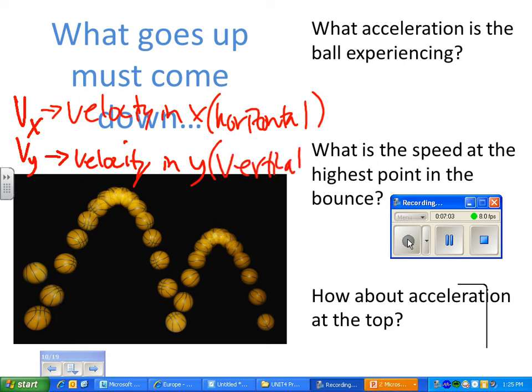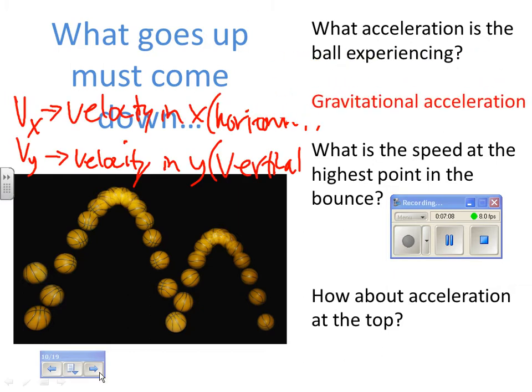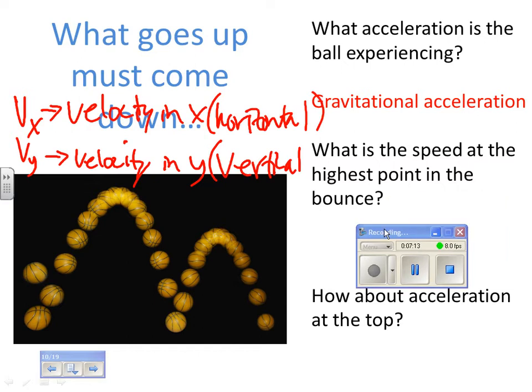All right? So once again, talking this stuff through, what acceleration are we seeing there? Gravitational acceleration is occurring there. All right? So what is the speed at the highest point? In other words, if we started throwing here, I'm going to draw some vectors, if you will, because everybody loves vectors, magnitude and direction. Oh yeah. All right. So we have V sub y there and V sub x. We'll talk more about this in a minute, but the V sub x has nothing really working on it, so it's going to stay the same length.